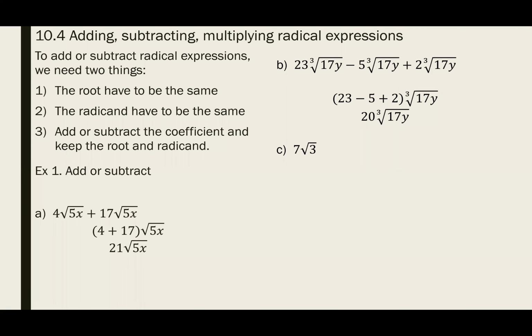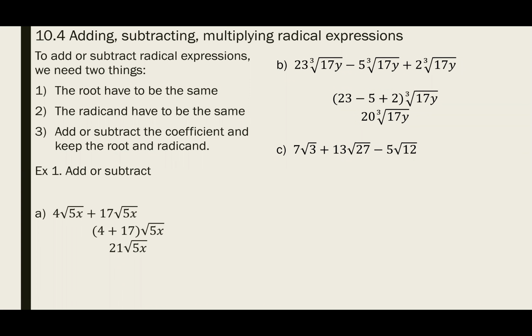So we stumble on this problem, and this is where I mentioned to you guys that the problem comes in. We have the same root. We have a square root of 3, a square root of 27, and a square root of 12. And in order for us to add, the radicands, meaning the 3, the 27, and the 12, need to be the same, right?